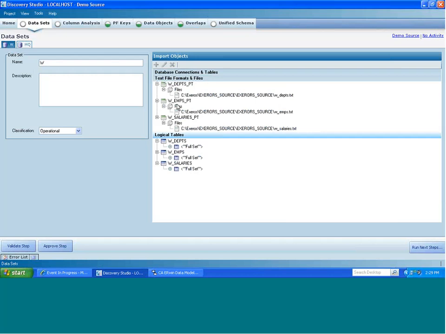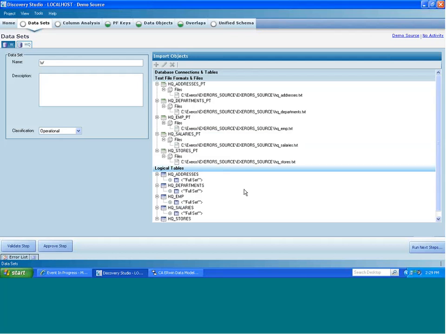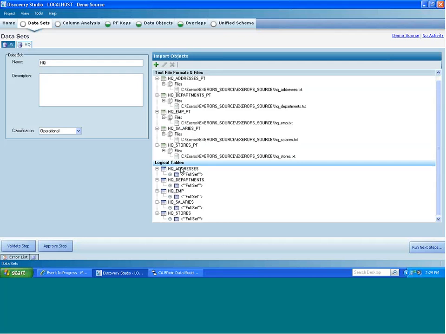Now, you may be looking at the tables and wondering, why do you have logical tables at the bottom? Well, this is the set that it pulled in, but I do have a choice of taking the set itself and creating my logical tables on it. For example, if I'm looking into this HQ data set, I could also go through that and decide if I want a data set that gives me specific information in specific areas. All right, so if I were to go into this HQ address, let me go into HQ address.